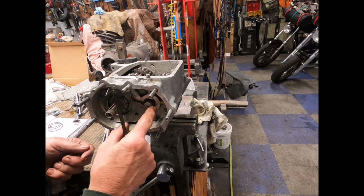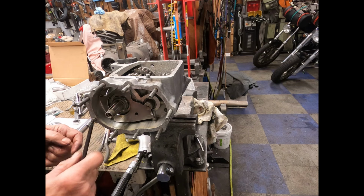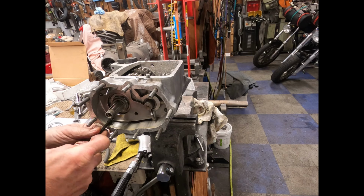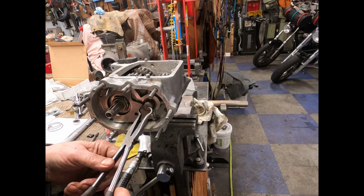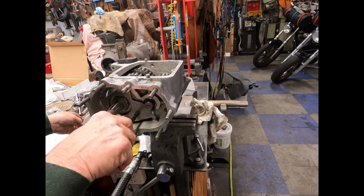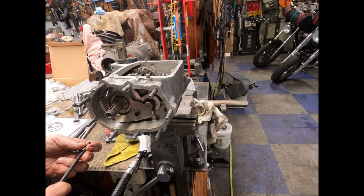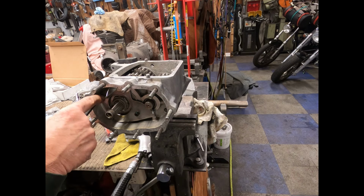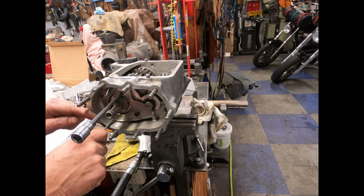Okay, I kind of screwed up here a little bit. Maybe somebody caught me. You can't put this back plate on these 80s with the kickstart gear on because there's no room to do it. So I had to pull that kickstart mechanism off there. Let me rotate this a little bit so that shaft gets in there. That's why when I disassembled it, I forgot that this comes off first, then you can pull this out of there. Forgot about that part. Anyway. So if you get in that situation, that's what you got to do: remove that gear and put everything in place.